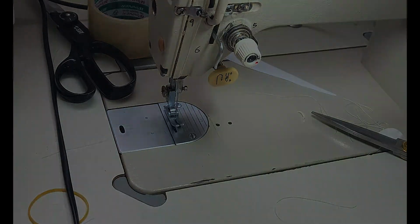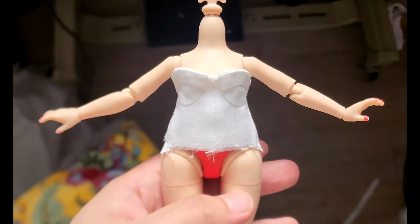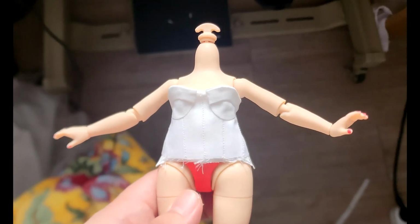And this is the finished bodice. It's not perfect, but I'm very happy with it, and it's going to be covered with origami details anyway.